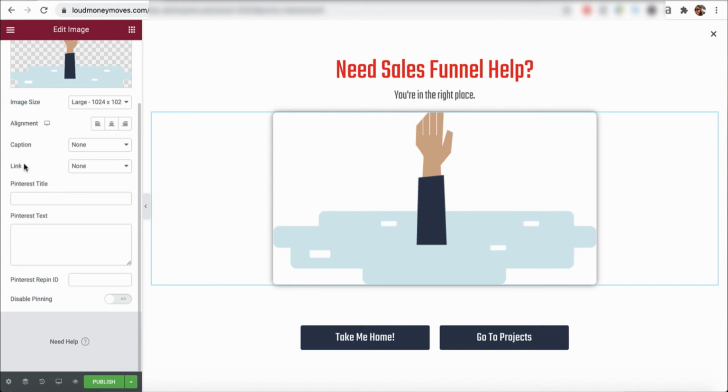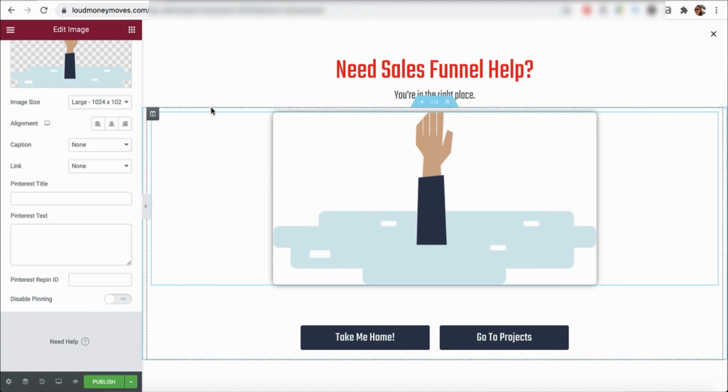Now, what you're seeing here on this side, where it says Pinterest title and Pinterest text, you most likely will not see. I'm a very avid Pinterest user, and I use it to market my website and my blogs, and it helps me get a lot more traffic to my blogs. And the more traffic you get to your blogs and your articles, the more affiliate commissions you make. It's a very simple equation. The higher the traffic, the more affiliate commissions you can make.